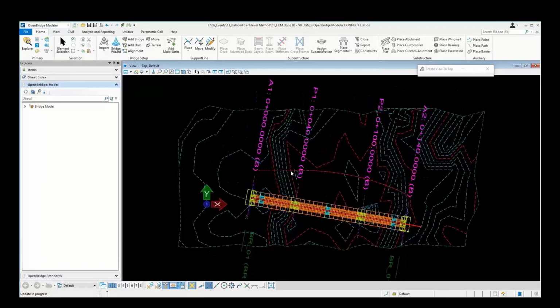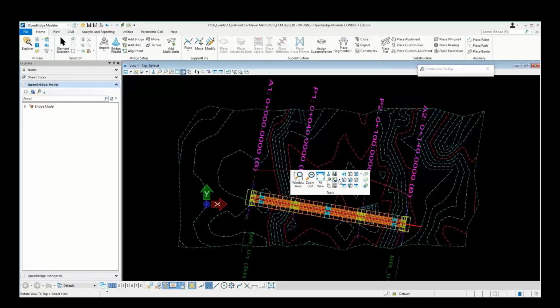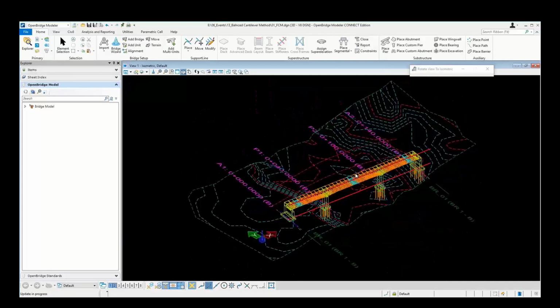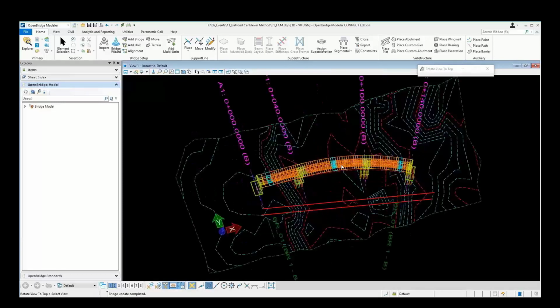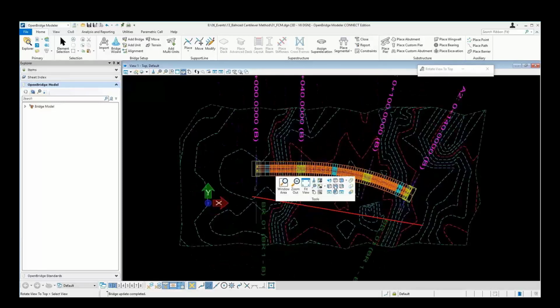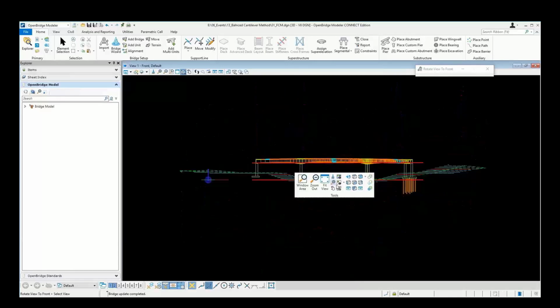And you can confirm fully changed alignment, and move to alignment and select a new road alignment for moving the bridge model from the old alignment. Then all geometry of this bridge will be changed automatically, bridge plan and elevation.